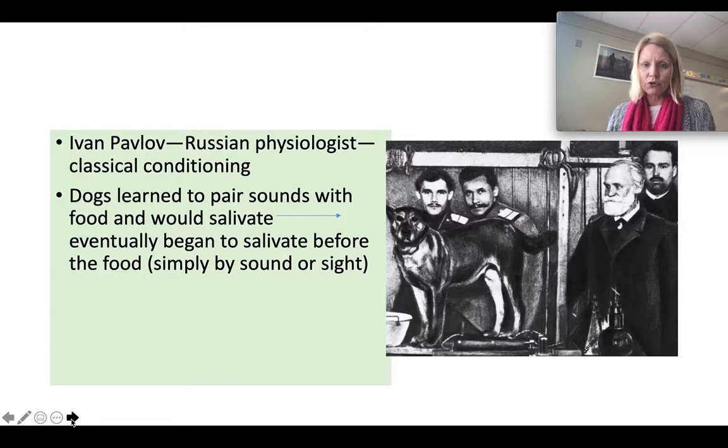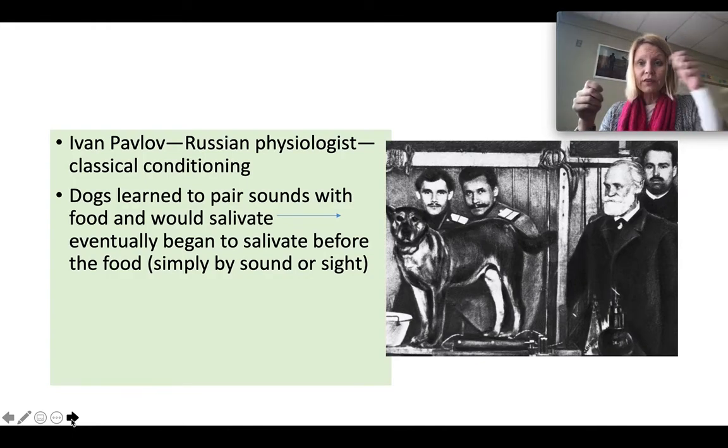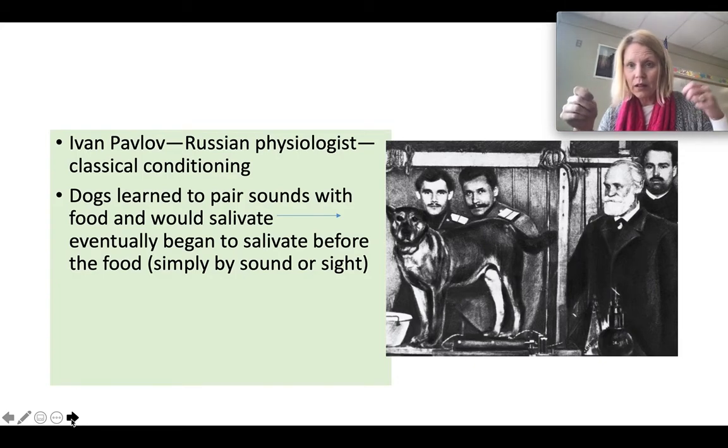So here's what he would do. Pavlov took his dogs and he would start opening their food, right? Or pouring the food into their bowl. Well, now if you have a dog, you know how excited your dog gets when they're going to get to eat, right? Well, what eventually he did is he would ring this bell and then he would give them the food. So he'd ring this bell and that sound they would associate with them getting food. So he'd ring the bell, give the food, ring the bell, give the food.